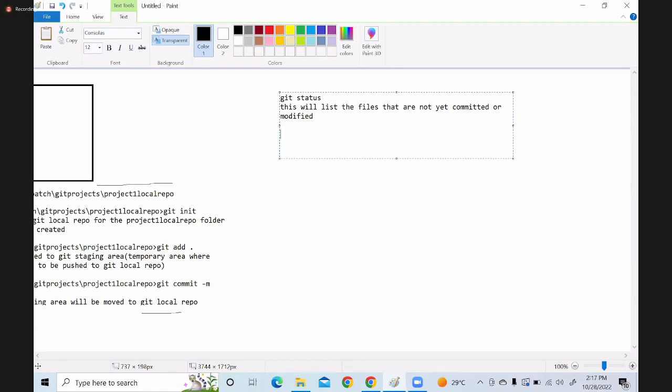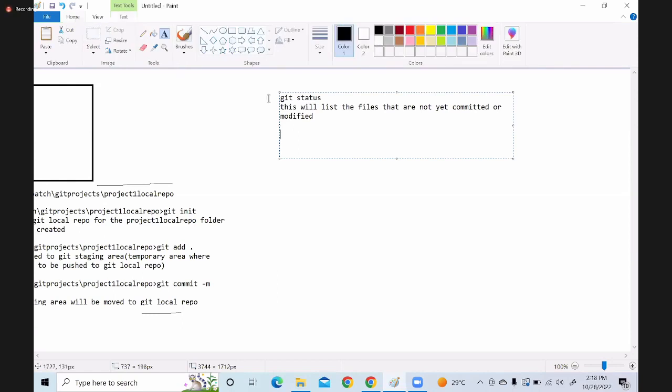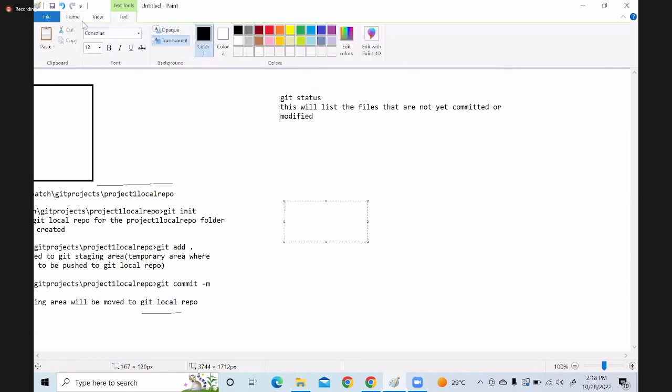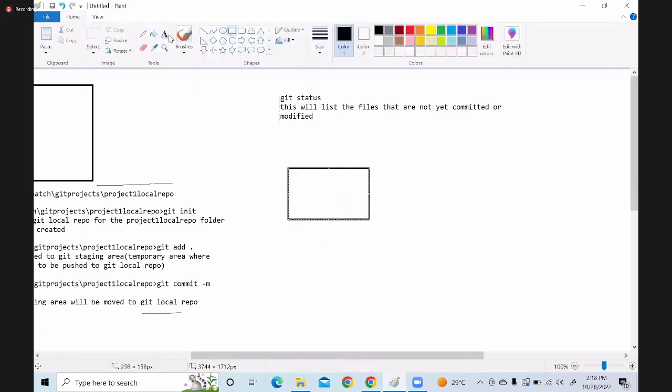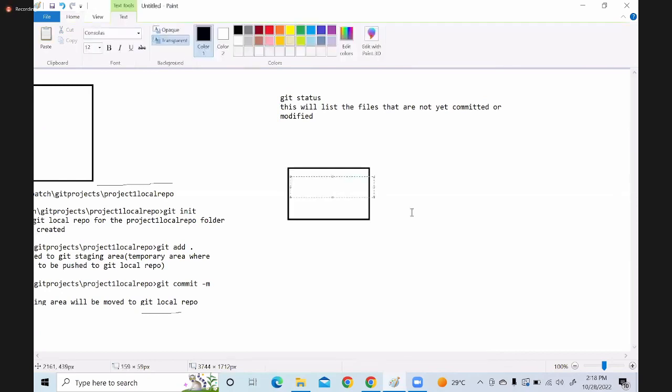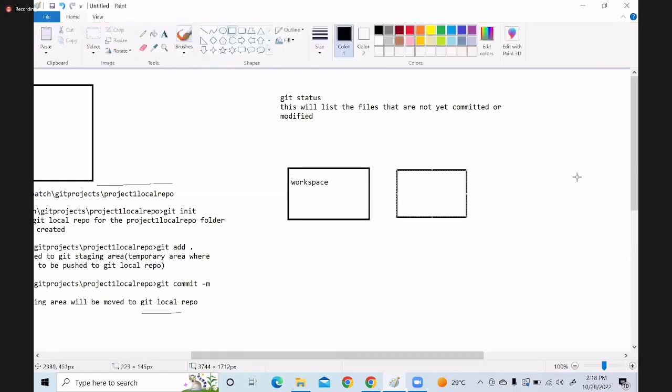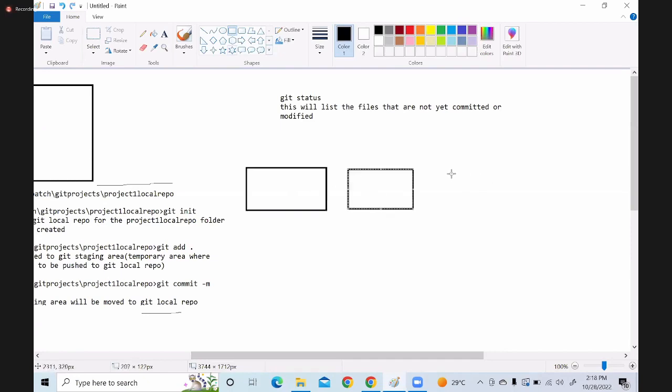Now we will see a few more scenarios. You can think like this: your workspace, your staging area, your Git local repository, and you have the remote repository.